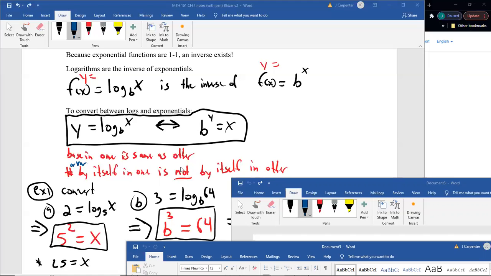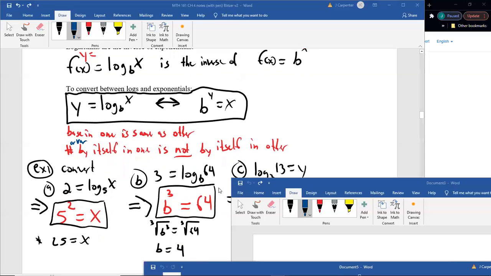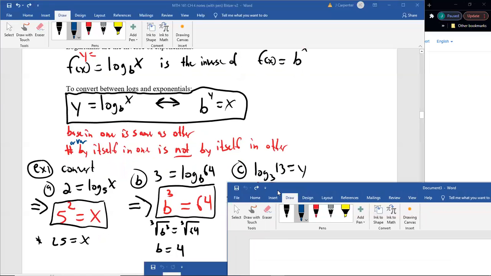Now, I didn't ask you to solve this. However, with some intuition, you could figure out what b is. And I don't even mean to say intuition, with some algebra. Intuition works as well, but some algebra. If you had x cubed equals 64, you know how to solve that. You take a cube root of both sides. So I didn't ask you to do this, but I'm just pointing out some extra information. If you were curious what b is, because these numbers are nice and aligned, you can take a cube root of both sides, no plus or minus needed because that's odd, and that tells you that b is 4. So 4 cubed is 64. What that means is log base 4 of 64 is equal to 3.